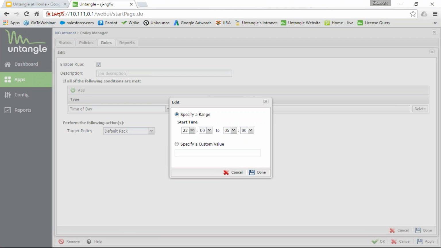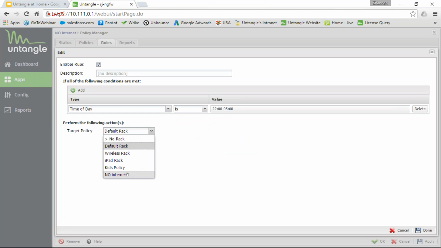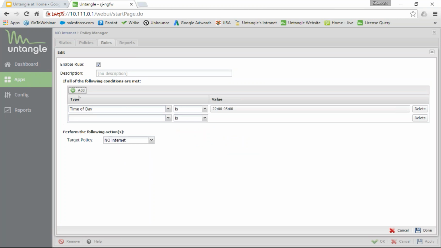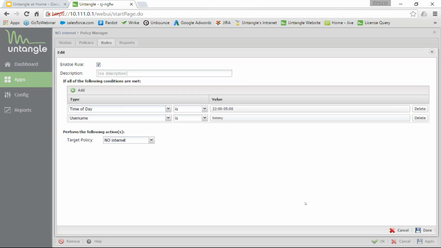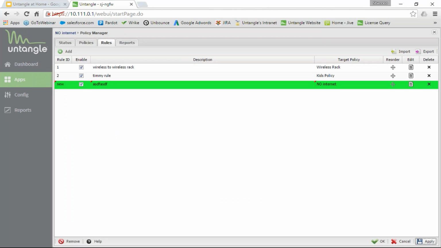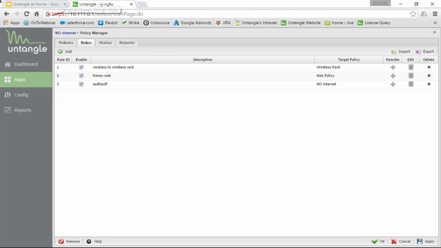We'll let them stay on the internet till 10 p.m. to 5 a.m. Anywhere between that, no internet. I could say, well, maybe I only want to apply this to Timmy. And there you go. So now Timmy's not allowed on the internet after 10.